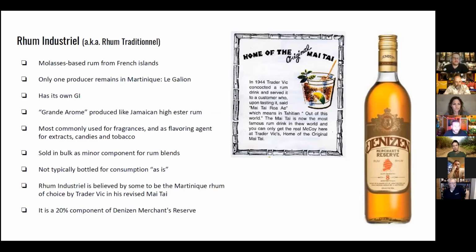We don't know what the fermentation was. If it was super funky, it likely wasn't. It probably wasn't an ester bomb like Hampden. We do know it was pot still, 100%, without a doubt.